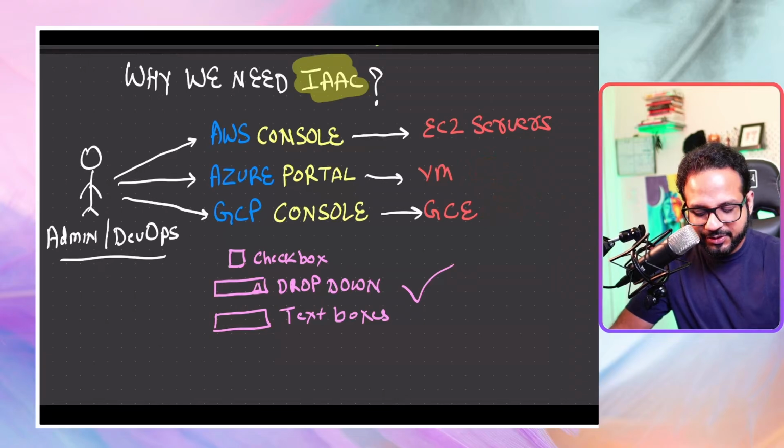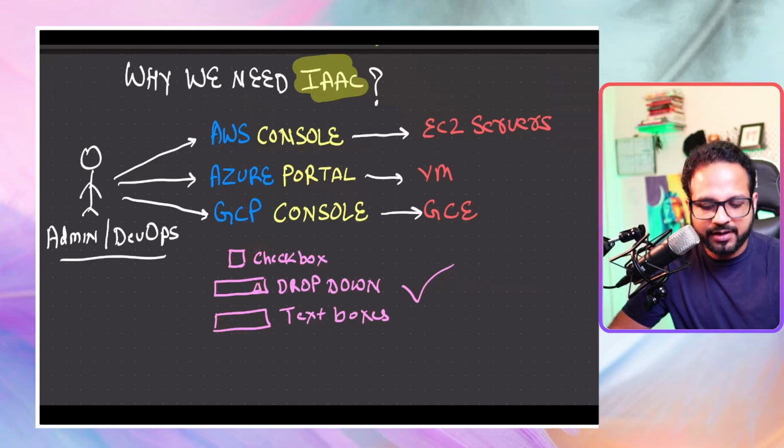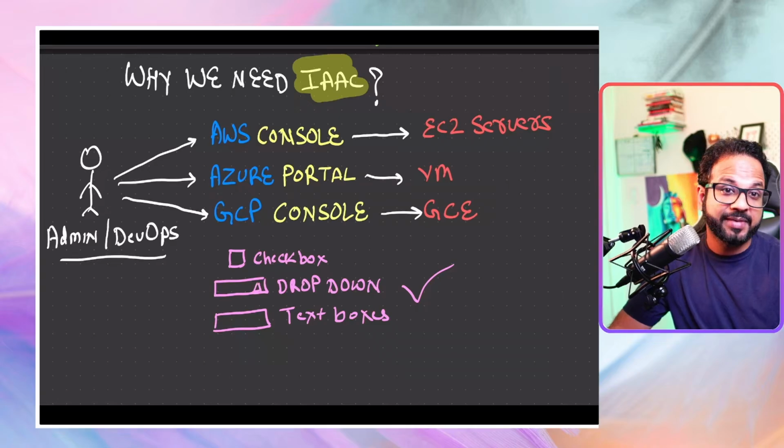And you can easily provision infrastructure, right? By entering some check boxes, some drop down boxes, and entering some text over here. It's a piece of cake. But if that is possible through these simple processes, simple services, why do we actually have to take the pain and write the code for it? There are many reasons for that.